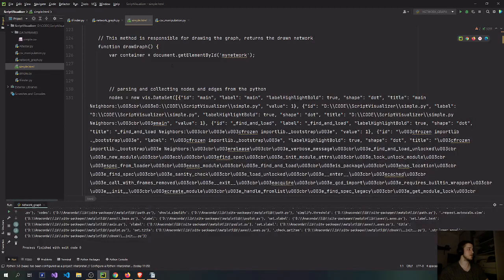So it's getting the div here. Nodes equals new vis.DataSet. Parsing and collecting nodes and edges from the Python.